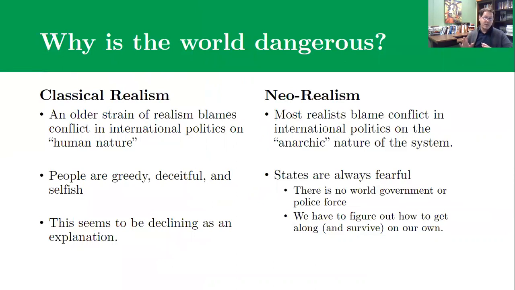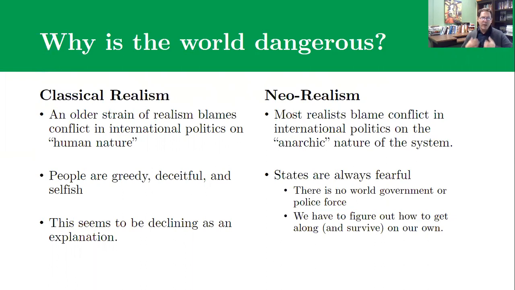There are a couple different variants of realist theory. One difference we see in realist thought centers on why the world is so incredibly awful and brutal. Classical realists — the early stages of realist theory — tend to believe that the reason the world is so awful is because of us. We as human beings are terrible: greedy, deceitful, selfish. We're the reason why everything is off-kilter. So the reason why international politics is so bad is because of human nature.